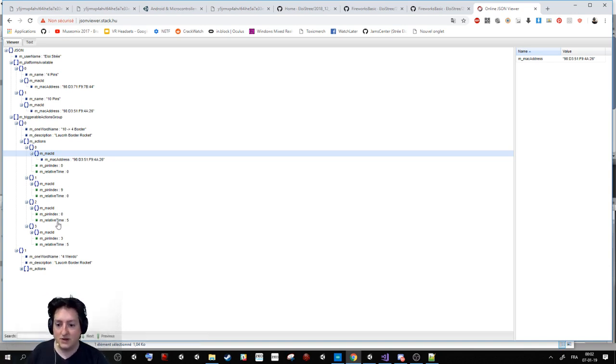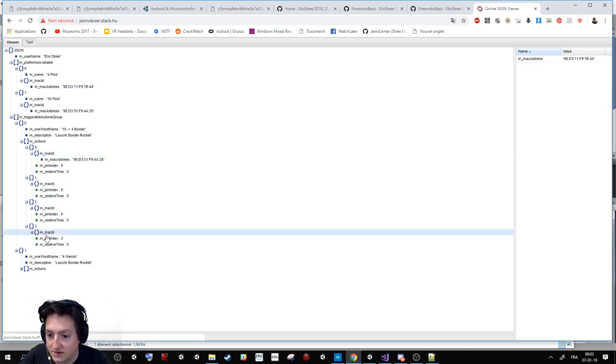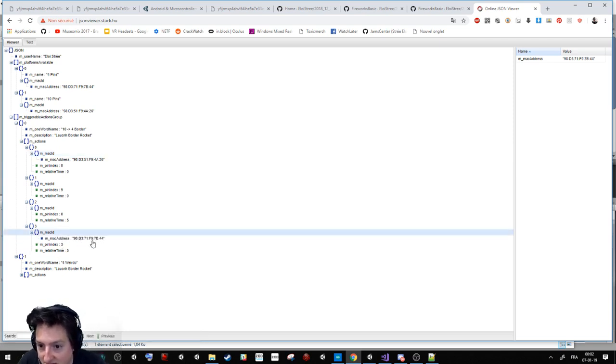So for example, here I say activate me the pin 3 on the device here that is considered the one with 4 pins, so just 4 launching stations. Activate me the 3 after 5 seconds of time.